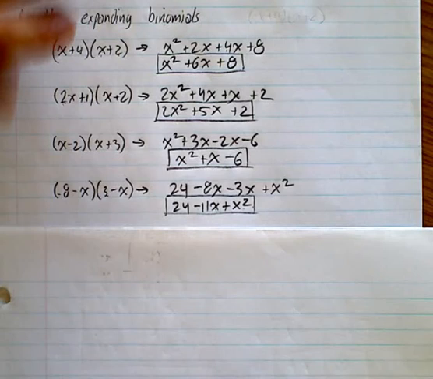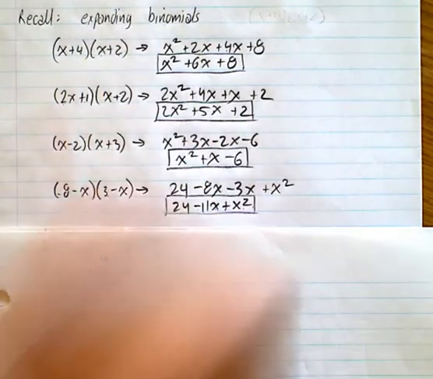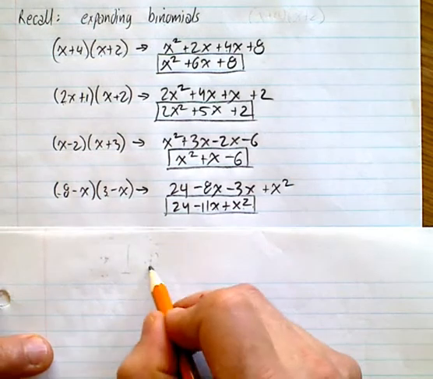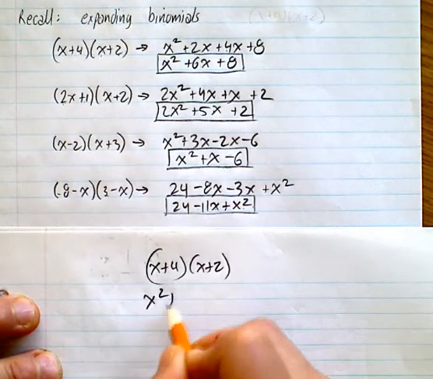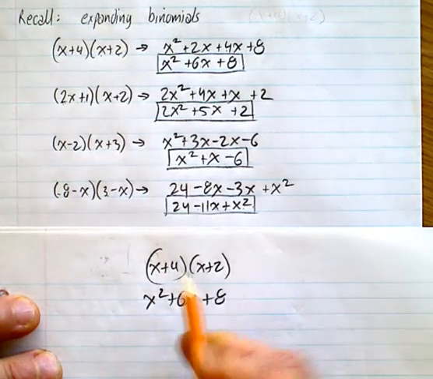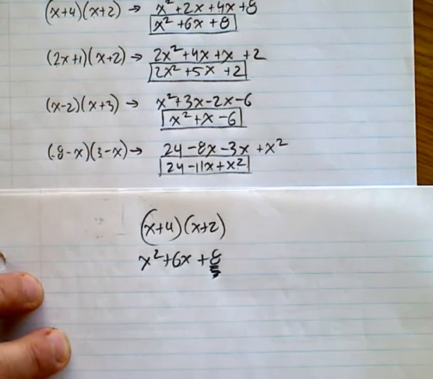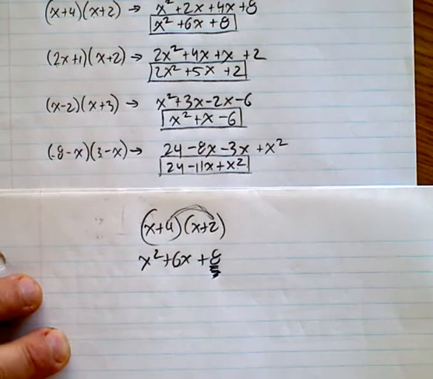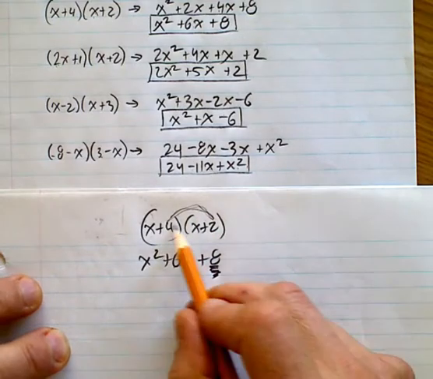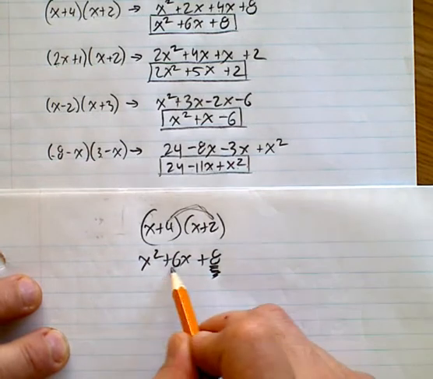Now, what we're going to be doing now, though, is going from here to here. And what I'm hoping is that we can notice that there is some sort of pattern here. I'm just going to write down the two answers here. So this and this are exactly the same. What I'd like you to understand is where this number comes from. This last number comes from multiplying these last two terms. So these last two terms always have to be factors of 8, okay? Now, how do you get this little number in the middle?